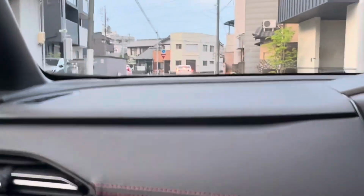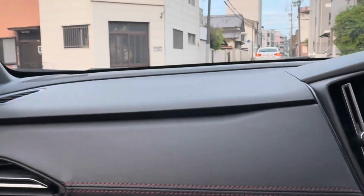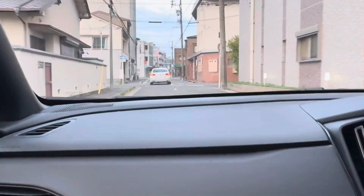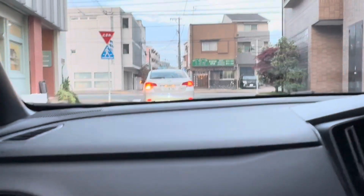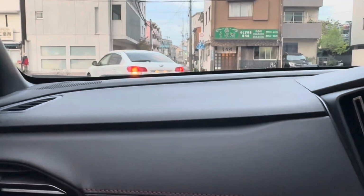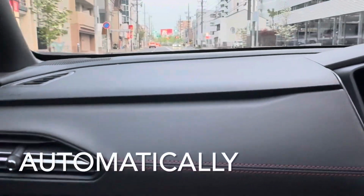So we're gonna go for a drive in our new car. This one is a Subaru WRX, and it actually has a bunch of features that I think are pretty cool. It has things like heated seats and cruise control, which are pretty normal, but it also has other things. So, for example, whenever you get into the driver's side seat, it scans your face and it will change the position of the seat automatically based on who's driving.